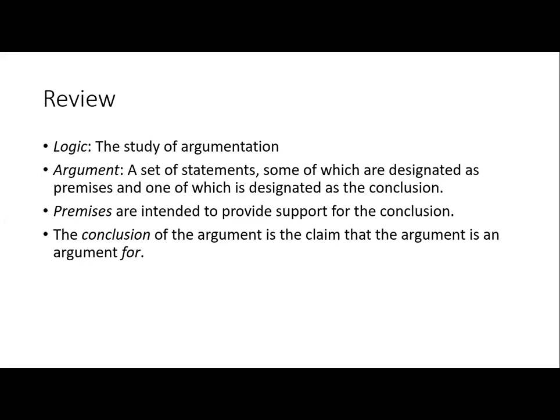So we define the premises and the conclusion in terms of one another, right? The premises support the conclusion, and the conclusion is the thing that's supposed to be supported by the premises. They're the reasons given for the conclusion. You see this sort of circle, but this is fine because we understand the notions involved. You have to start somewhere, and these are basic notions.